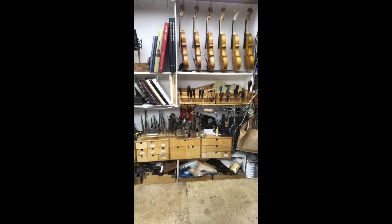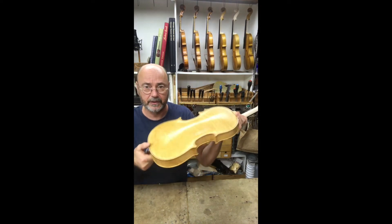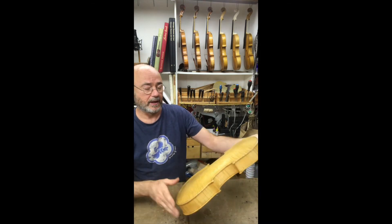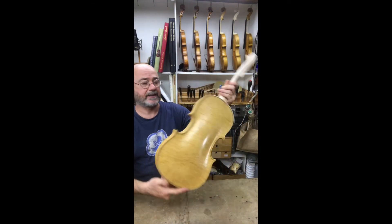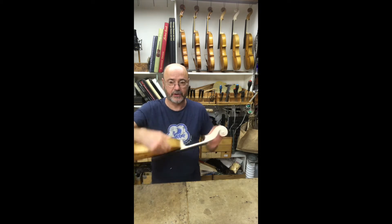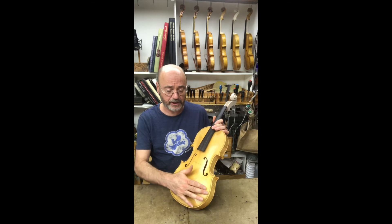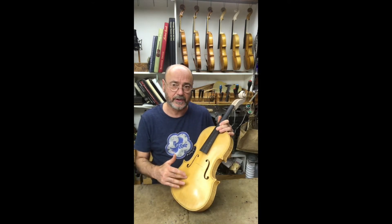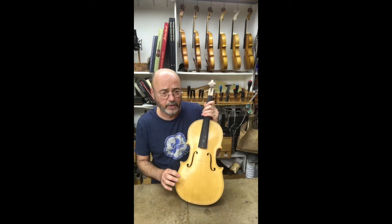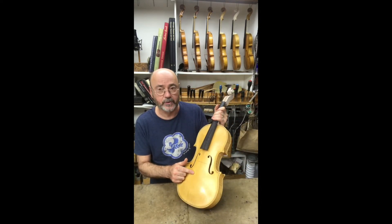The viola model is a Contra Vitale by Andrea Guarneri, and this one has got a lovely back — it's almost like water. It's what we call a slab-cut back; it gives a very particular type of effect. This one has had some treatments already — you can see the neck was fitted later and is untreated, whereas the body has seen some sun. It's not varnished but it's had some staining and a coating just to protect it and stop the varnish penetrating too deeply and affecting it acoustically. The next thing for this will be another ground coat which contains lots of minerals that augment the refraction of the light as it goes through the varnish, and also help acoustically.